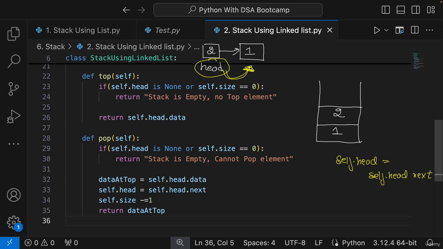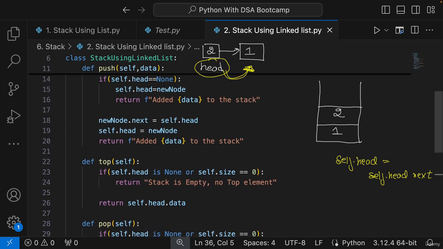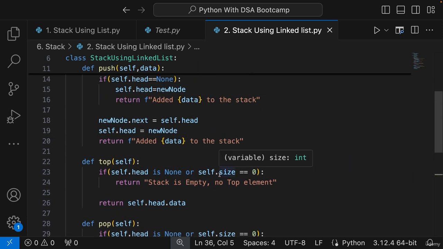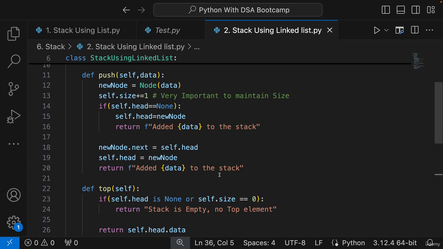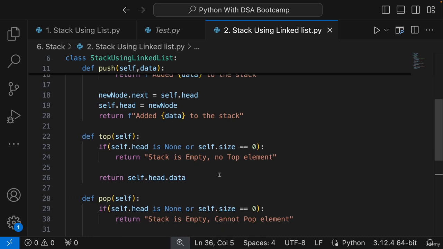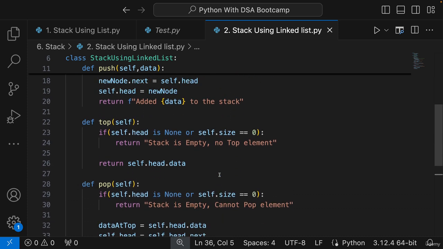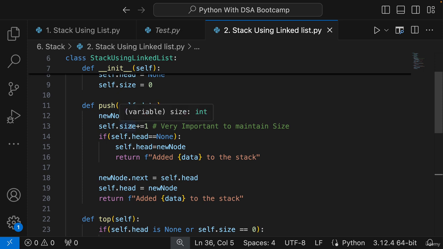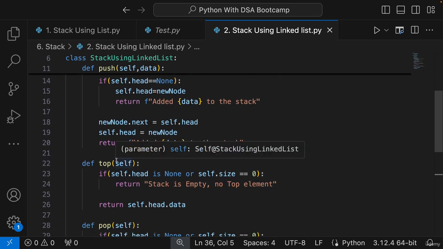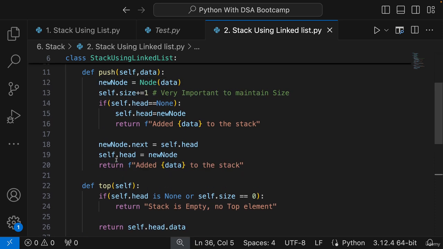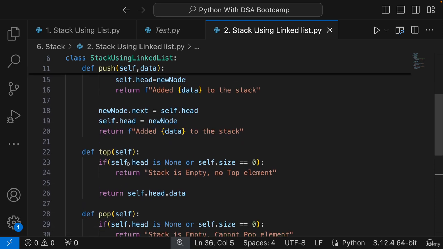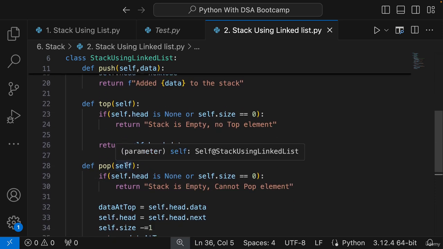Okay. So cool, everyone. I hope each and every function as of now is clear. Now let me remove this. It's going to be a lot easier for the other two methods. So three operations which we have done are push, adding to our stack; top, accessing the topmost element of our stack; and pop, just removing the top element from my stack.